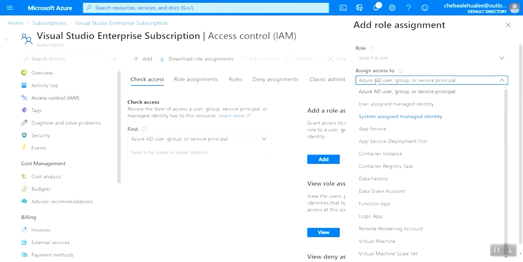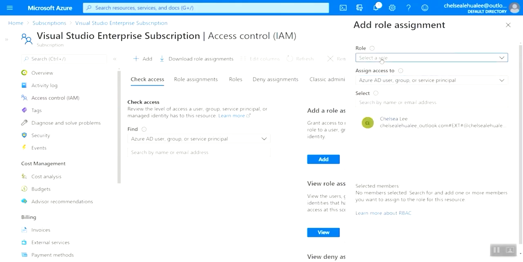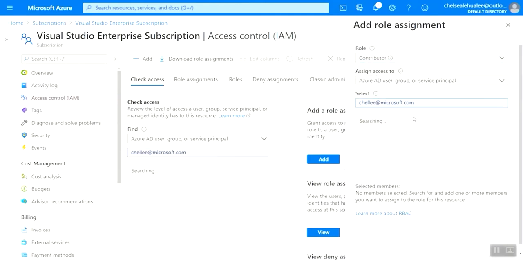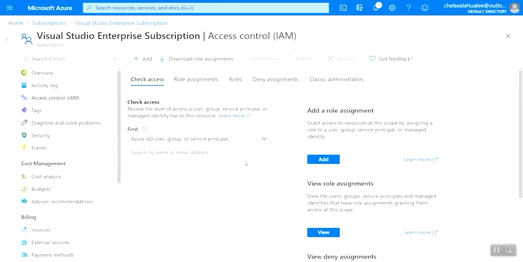Now, say for example, I wanted to add a contributor. This is my demo account, so I am going to add my work email address. And you can see that this user will be sent an email that enables them to collaborate on the default directory. So I'm going to go ahead and select my email and select save. That sent an email to my work email address letting me know that I now have access as a contributor to this entire subscription, which means that I can access all the resource groups and all the resources in there.